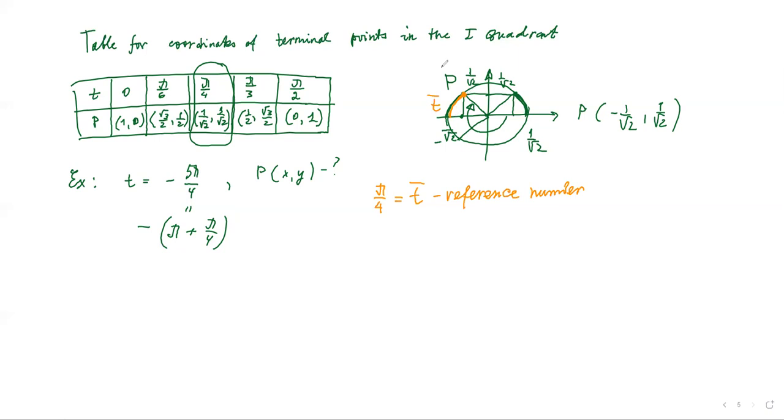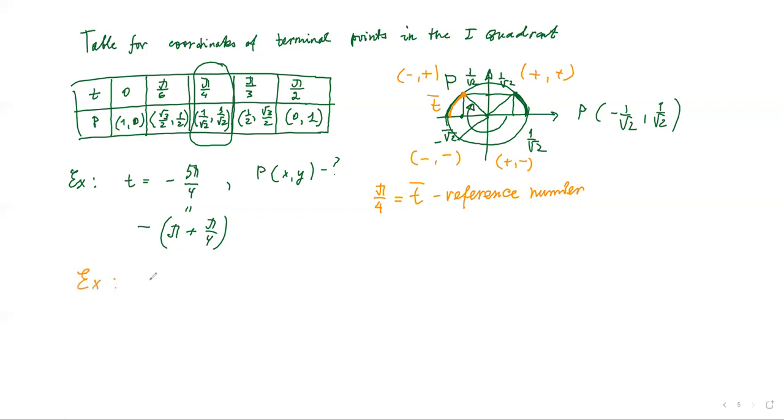Is it in the first quadrant, second, third, or fourth? Because we know that both values are positive here, right? And then x is negative here and y is positive, and then all are negative here in the third quadrant, and x is positive and y is negative here. So we are going to use the same numbers as the reference number, but we are going to adjust the sign of the numbers to the quadrant where it sits. I'm going to consider one example using a reference number.